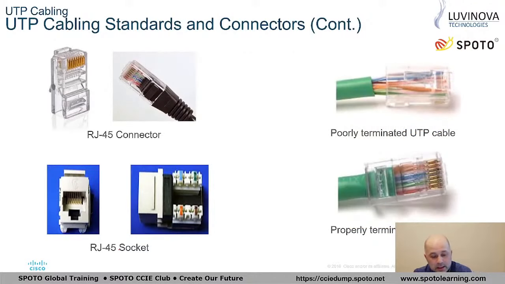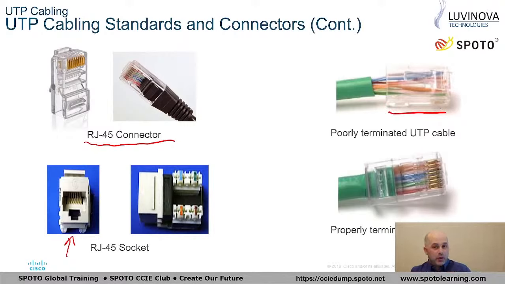So, cable link, standard and connection. Here on the picture you can see the connectors themselves. Here is the termination, how we terminate our cable, what connector we put on our cable, and this is RJ45. The RJ45 socket looks like that in this picture, and you can see those sockets on the wall, or on the routers, on the switches, or on the racks.